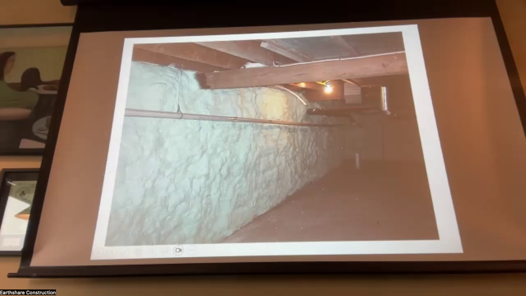This was a job that we did that was guaranteed not to push by the engineer. And he had us run the foam all the way down. My preference is to run the foam to just below grade, and then extend the drainage plane and the air barrier with a membrane that doesn't have a lot of R value. So the foundation down here at the bottom stays warm. From heating the house, yes.